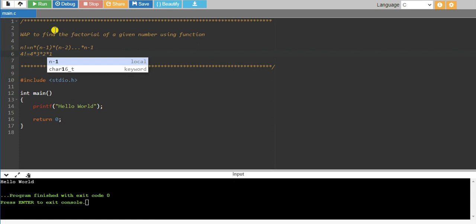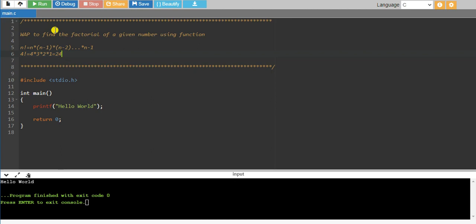This is how much? 24. 4 into 3 is 12, then 4, 3, 2, 1, it will be total 24. This is the factorial of a number.